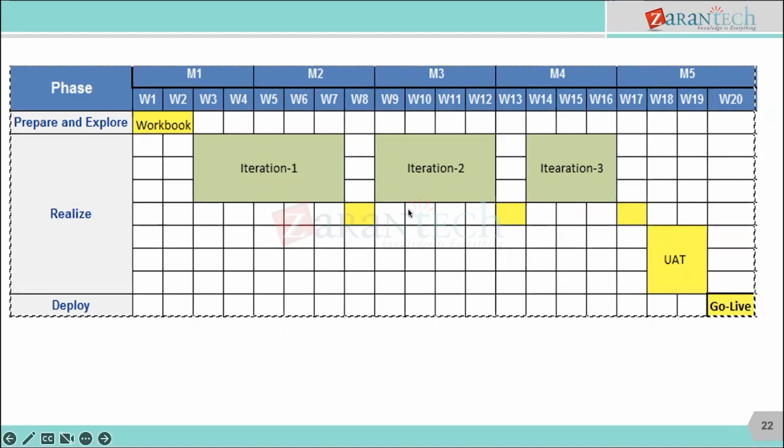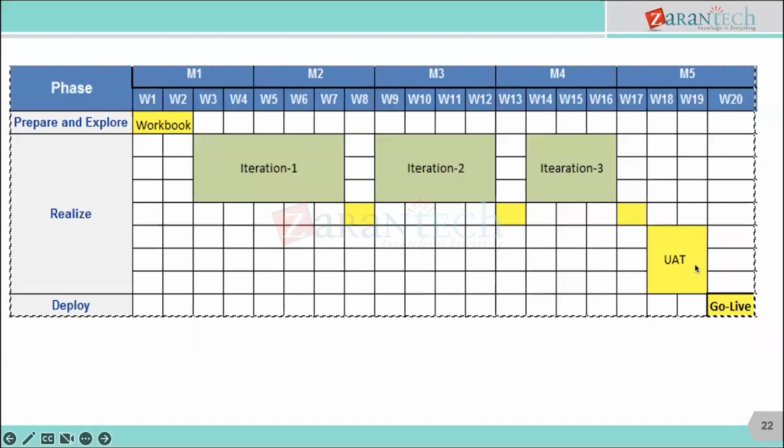That way, when we are giving multiple chances for the next round, for the third round, for the fourth round and all, the volume of changes that we accept will be reduced, because we already gave you multiple rounds of walkthrough. And now in the third stage, you can't give me a big change that will impact the entire project timeline. Only cosmetic changes will be accepted in the third round, that way.